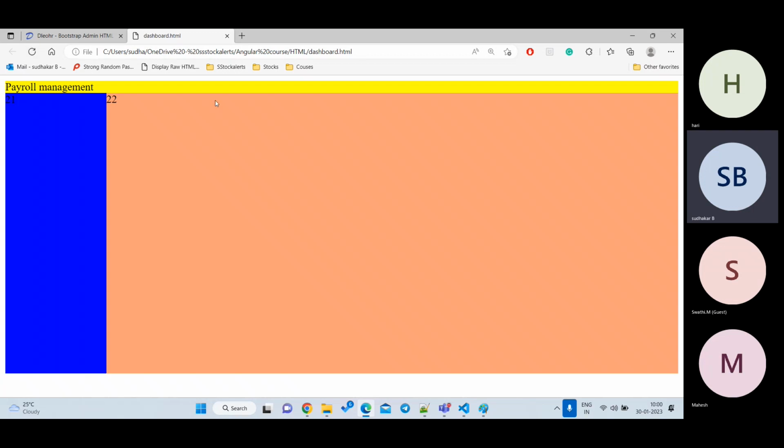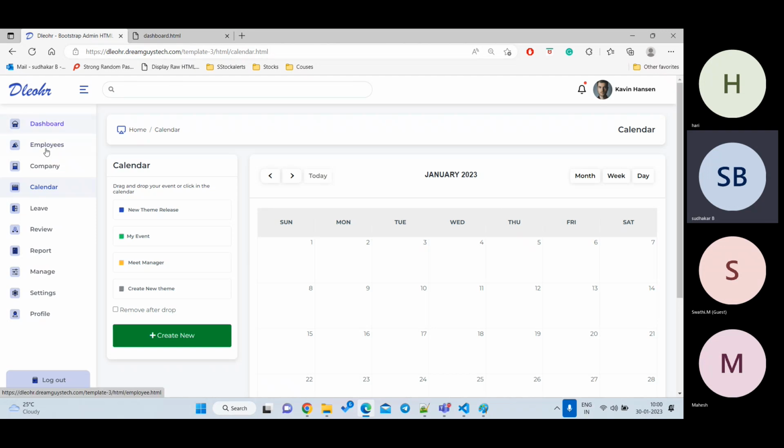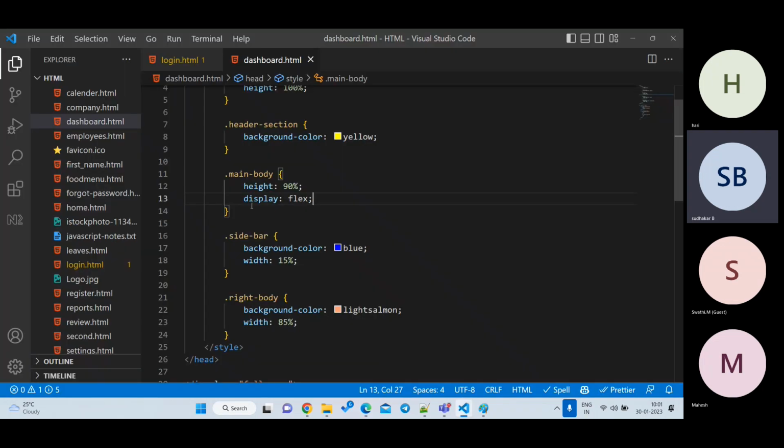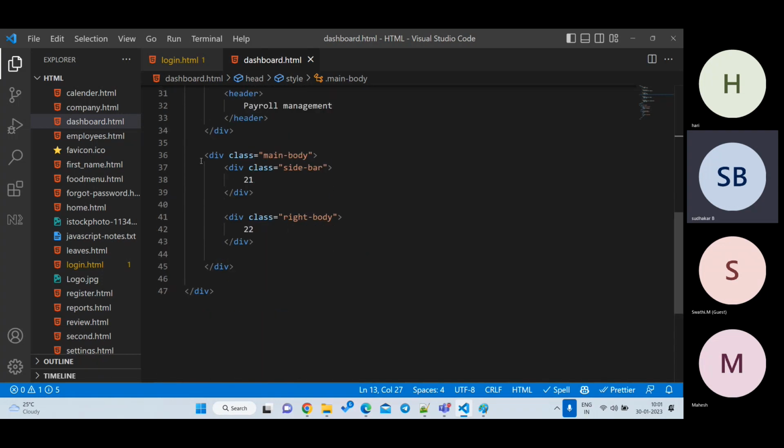Let us reload. Okay, now this page is coming, right? Once this page is coming, then only we need to start writing the code. If you go to this website, then only you need to start writing these attributes. Till then, don't write like this. Now you understood what are the tags I have used so far. Only divs I am using, right? This is a container. It will contain some elements.